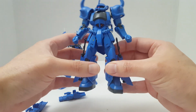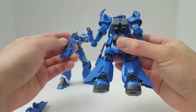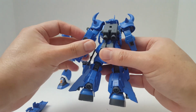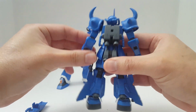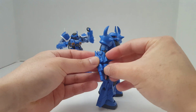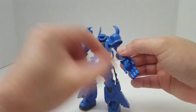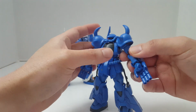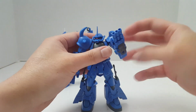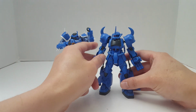So this is definitely a very nice looking kit. I actually like this better than the high-grade Revive Gouf. And not only that, it's loaded with accessories. We've got these forearm cannons, kind of like the traditional cannons, but a lot better. These are definitely better than the old funky hands where you had to switch out the hand. Then you have these, which kind of look like a take on the Gouf Custom, sort of. And this guy also has shields that you can use. Let me grab those shields real quick.